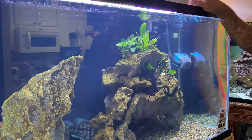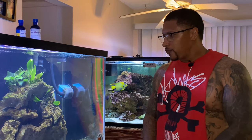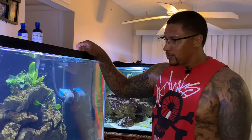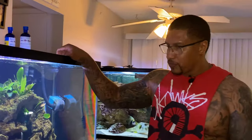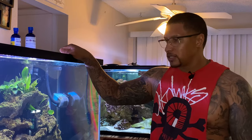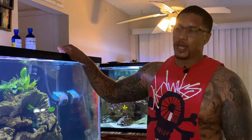There goes that white eye — you can see the eye he's blind in, and we don't want that to happen to the Dovi. If you have experience with this or tips, please drop them in the comment section. Moving forward I'll be taking him out and treating him daily. If you think it makes more sense to treat the whole tank, drop that down in the comments and let me know. I didn't really want to do it that way because it's such a large tank and I don't want to expose everybody to that concentrated salt, even though it's supposedly fine.